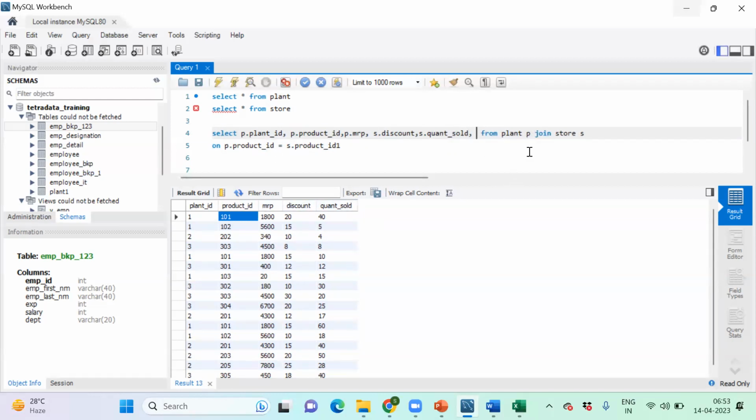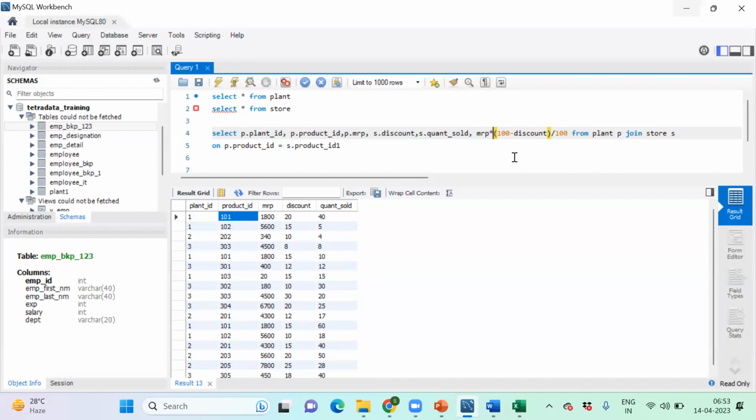It's a calculated column. So based on MRP, we will be having the discount. I'm just writing the formula: MRP multiplied by, okay, 20% is discount, so the price should be 100 minus discount, divided by 100 as it's a percentage value.